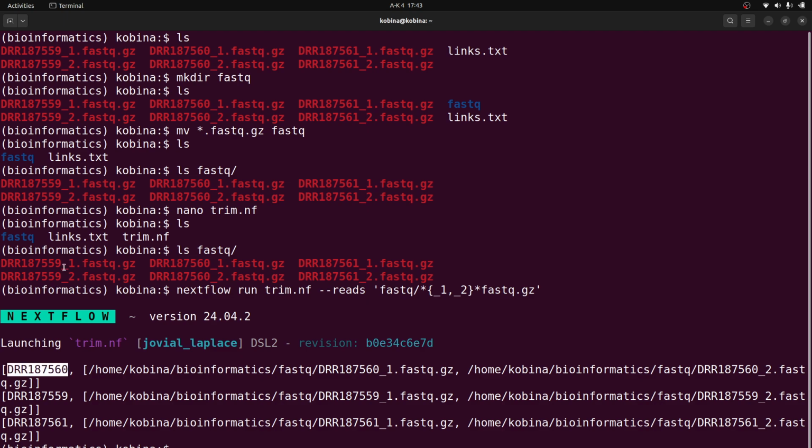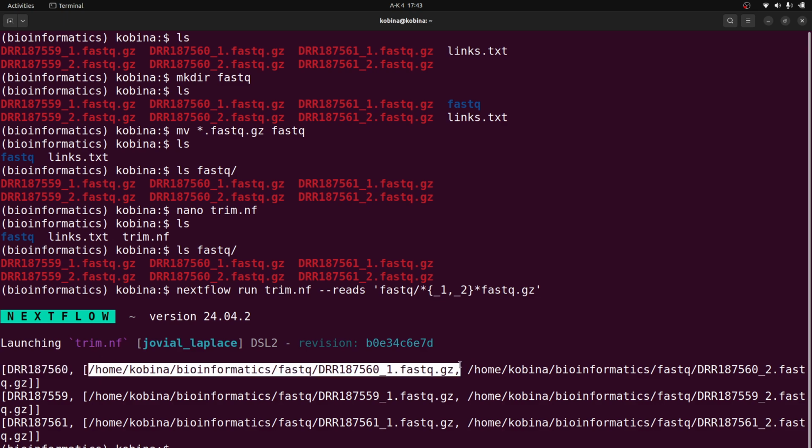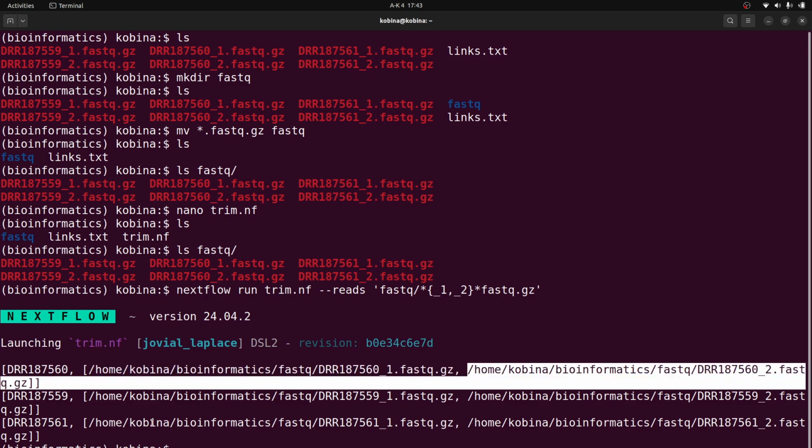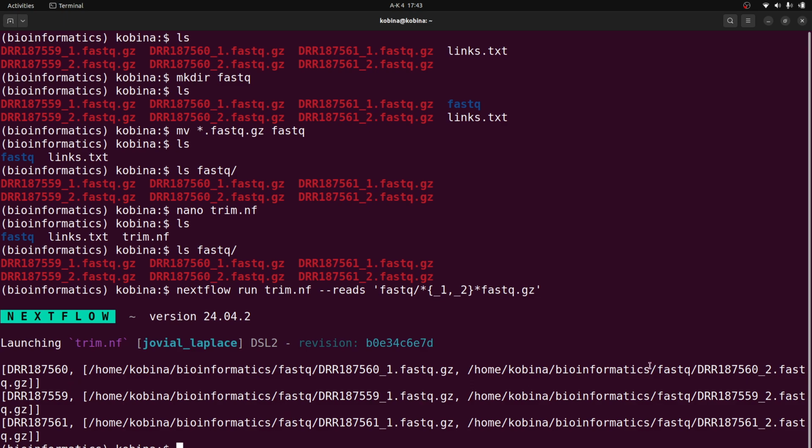It automatically extracts that information for you, and you have read 1 and you have read 2. So it does that for all the 3 samples. So this is a good sign that everything is okay, and so we can proceed with our exercise.